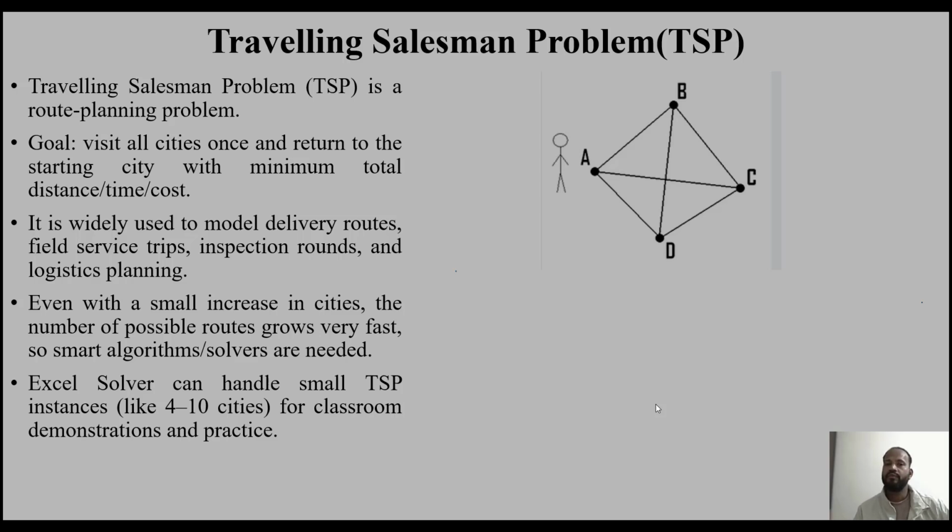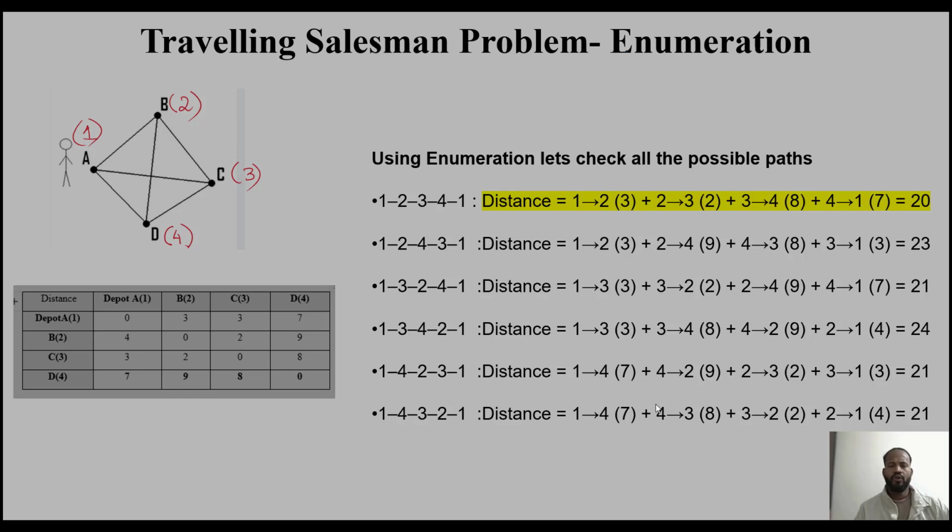Okay, so in this example, we will take 4 cities A, B, C, and D, and the salesman is situated in the city A. So I have shown 4 cities A, B, C, D, which are also called 1, 2, 3, 4, and a distance matrix has been given. A distance matrix shows the distance between individual cities. You can see the diagonal elements are 0 because the distance between two same cities is always 0.